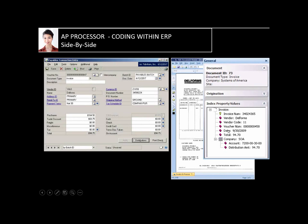Okay, because we have customers where, for example, they will create a purchase order in their ERP application. A copy of it gets stored into DocLink, and now they receive the order acknowledgement. They store that into our system, and it's tied to the purchase order. Now, when the goods or services get delivered, they have the packing slip, the signed delivery tickets. Well, you store that into the system, and that's tied to the order acknowledgement and the purchase order. Finally, when the invoice comes in, you store that into the system, and that's tied to all the previous documents. And of course, now it gets routed around for people to review and work on. They will have access to all those documents.